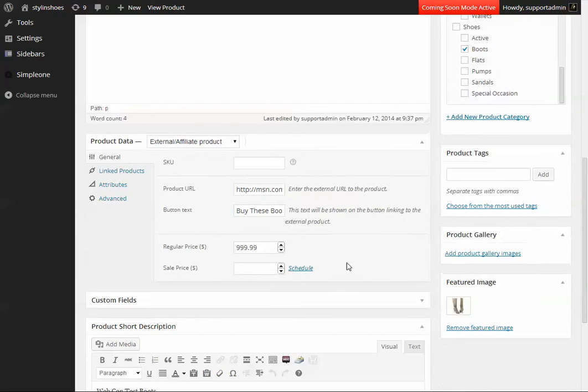Now, what we wanted to do is go to the product itself. Because mind you, whatever link you put in here is where it's going to go. So you're going to want to make sure that you're pointing it to the product where the visitor, whomever shows up at the site, when they click on it, they're actually going to be taken to the product and not just the site, because then that means they have to go searching for the product, and that kind of defeats the purpose of making a quick sale and quick commission.